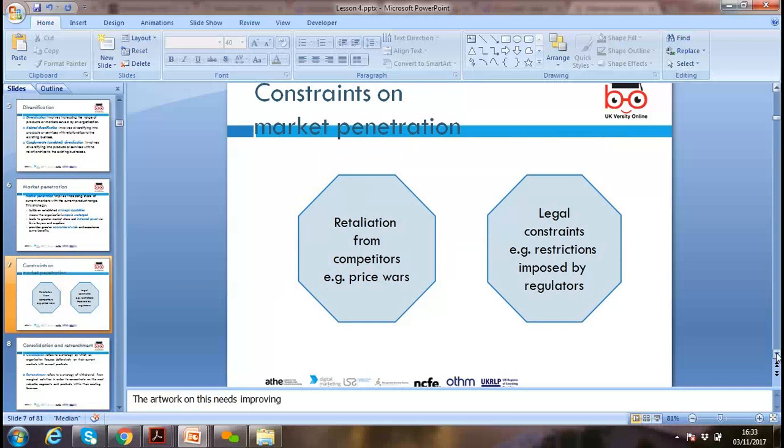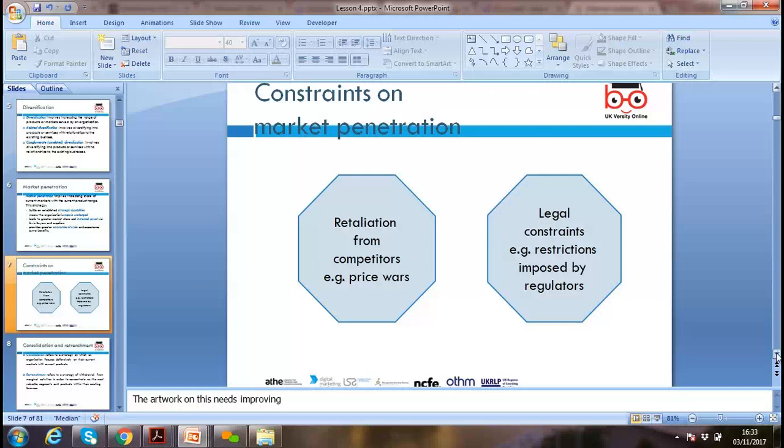Constraint: sometimes in a business we have a limitation, a resource constraint. It could be men, money, and material. Sometimes the constraint could be in material. So we need to look at the constraints on market penetration, and also the competitors. Competitors can start a war between us.